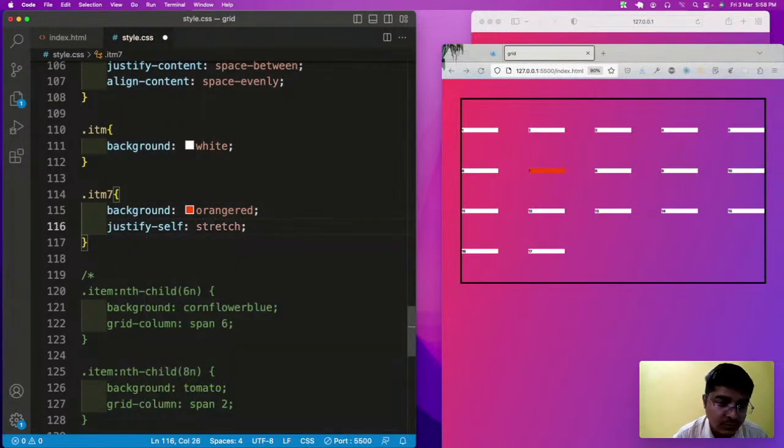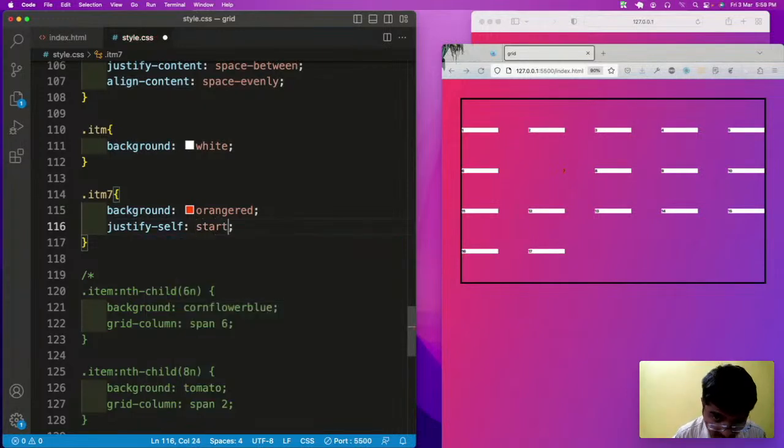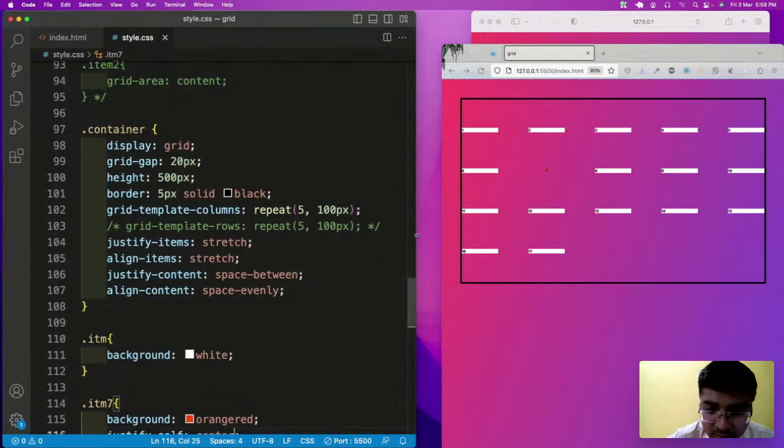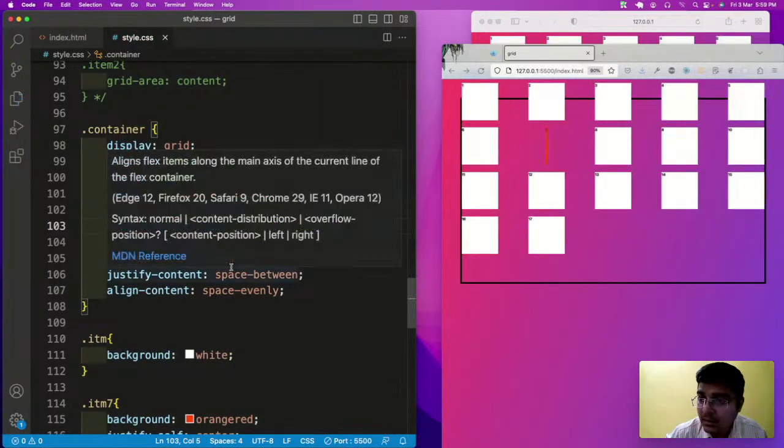justify self to stretch; your background is stretch only. Start, and center and stretch. So these are the 4 values of justify self. After justify self, let us check the align self. Now align self, align again on the column axis. So what we do, we need to add the row property also. So we are uncommenting the row property.